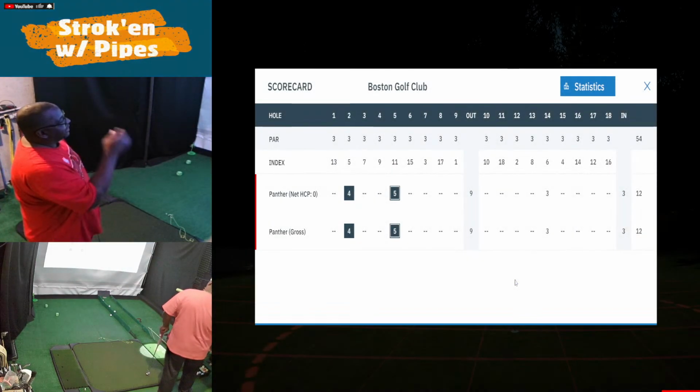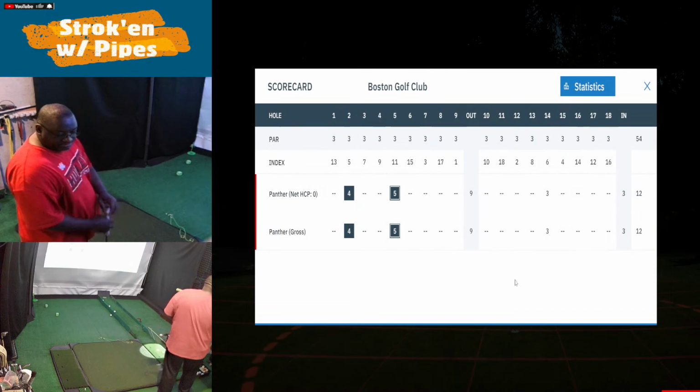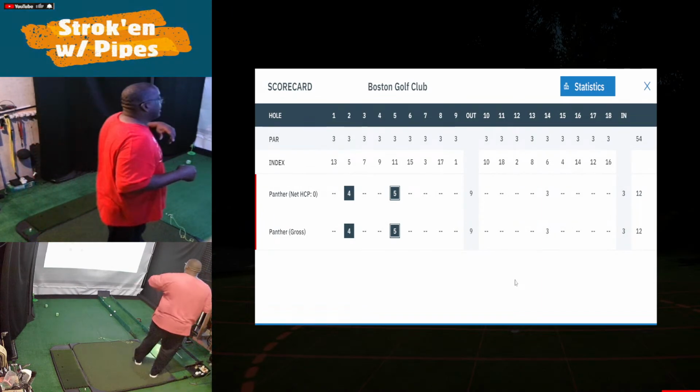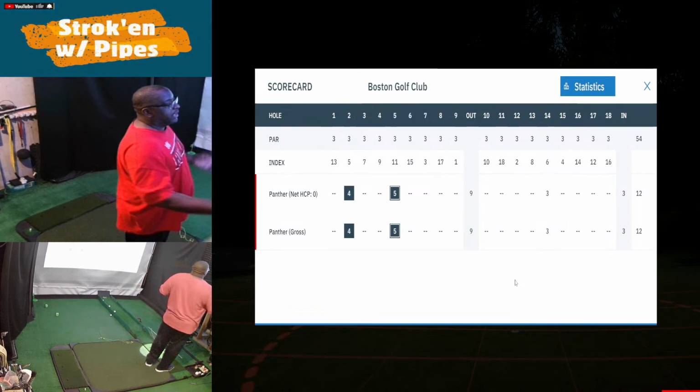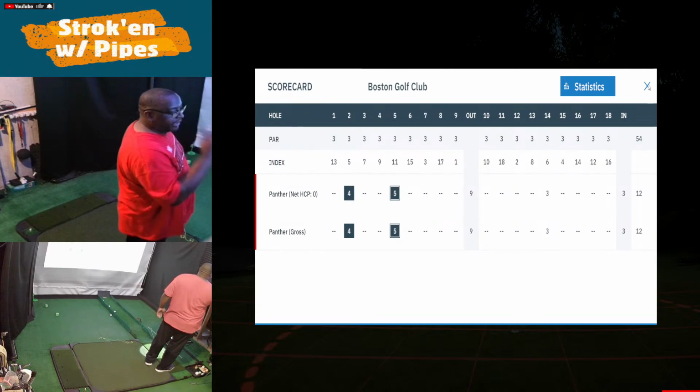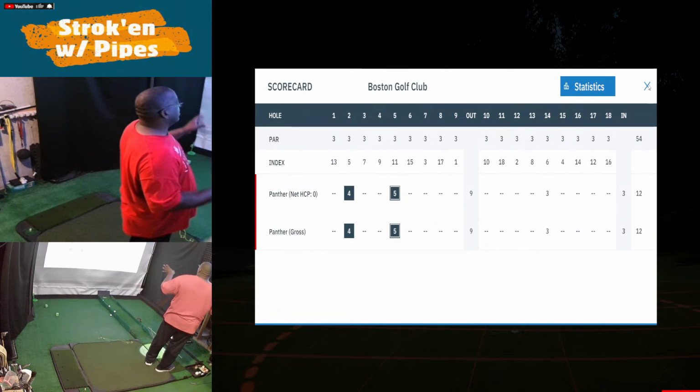All right, and now this is where you get the scorecard that pops up. So instead of us seeing that flyover, we see the scorecard. Because I only did 3 holes, the scorecard is going to stay up longer because it thinks I'm done playing the round. But normally this is what would pop up before you get to the next hole.